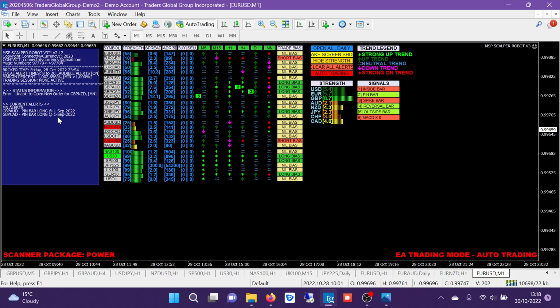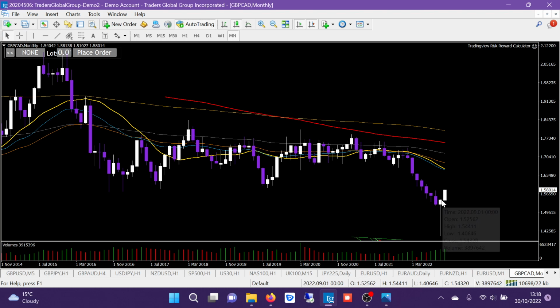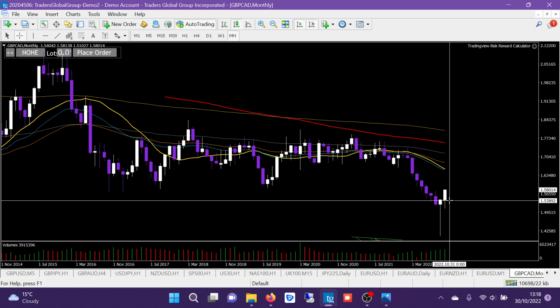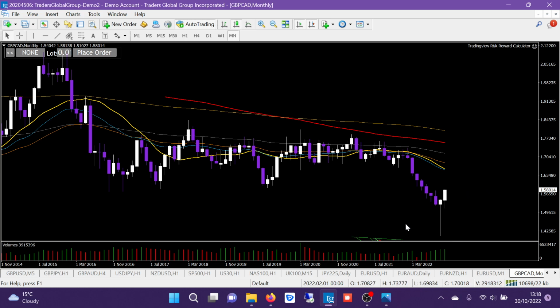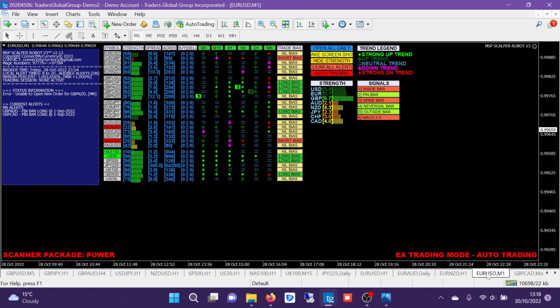You've got your current alerts and stuff like that populated on the left-hand side, just in case you missed it here. If you do want to go ahead and see the signal, say for example on a D1 time frame on the GBP CAD, you just click the number 2 here, and then you can see again it worked out. So let's measure the pips that it's made for the month. 4,000 pips, guys. Your stop loss doesn't have to be anywhere near there. So just bear that in mind when you are taking these trades, that these are going to be humongous in terms of risk reward potential, especially across certain assets as well.